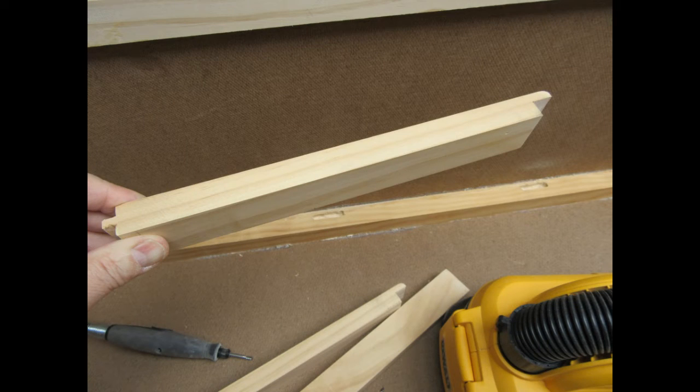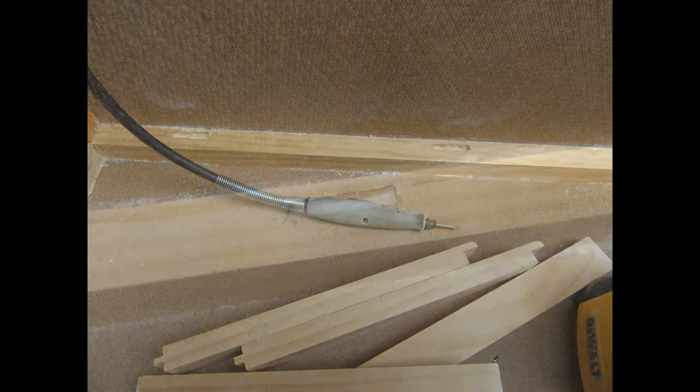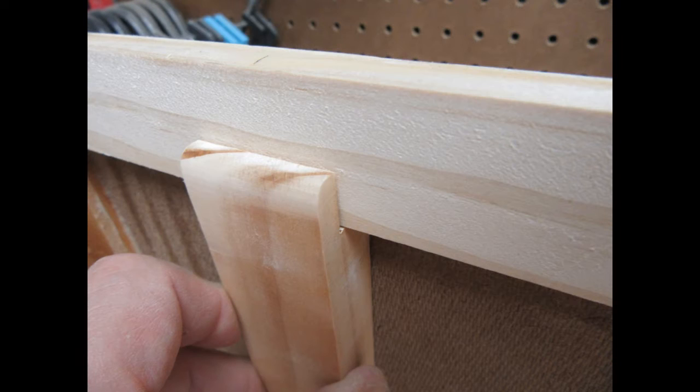On larger cases, there is a lot of stress placed on the case when the top is hinged open. To provide a way to transfer stress from the hinges to the frame, wooden rails are added in all positions where there will be hinges mounted. For the end of the rail that joins the frame, I use a tenon on the rail and I cut a mortise into the frame using a small router or milling bit in a Dremel rotary tool. For the end of the rail that joins the thinner wood strip along the case opening, I use a simple rabbet in the rail that mates with the strip.